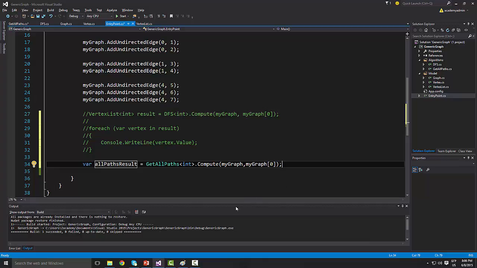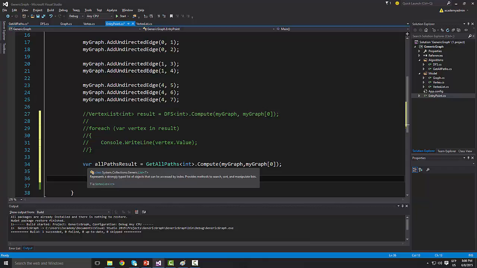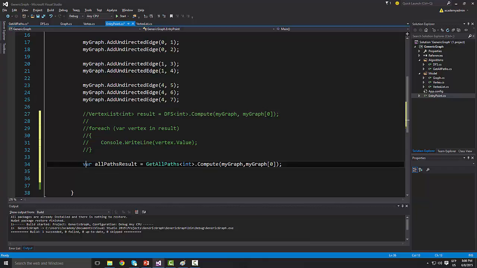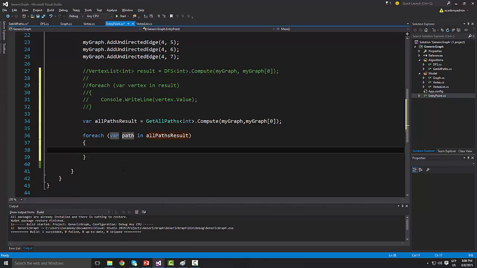Okay, and now printing is a bit tricky. So how should we print it? First of all, what did we have? So what is this var? We have vertex list of int. So for each path in all paths, I want to say, what do I want to say? So console write.